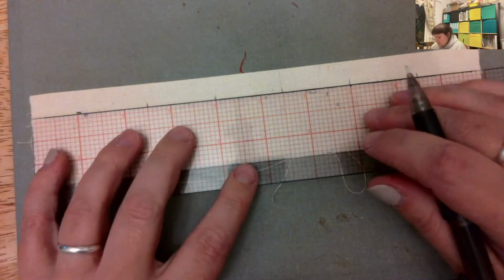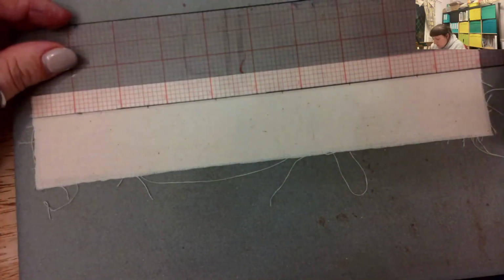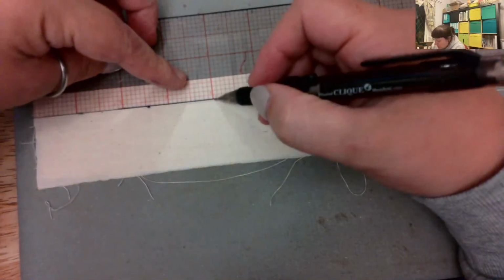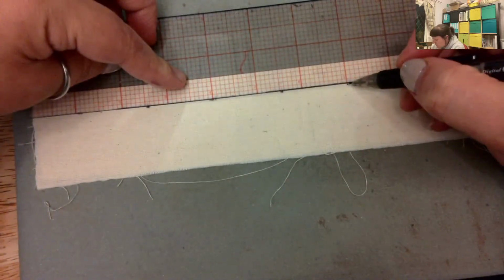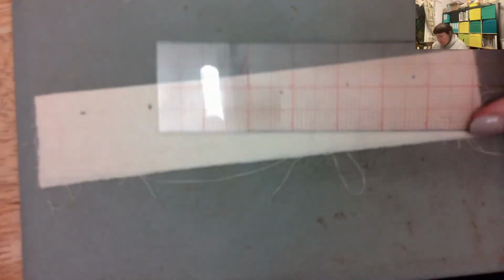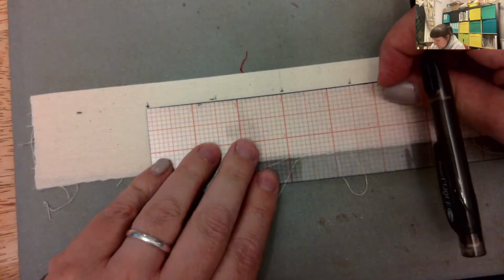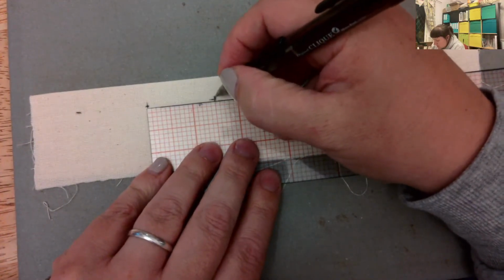So I know that they're all 1 centimetre away from the fold. So 1 centimetre away from the fold. That's going to be the middle where I want my button to be. So that's going to be the middle of my buttonhole. And I know now where they're going to sit. So I'm working out, they're 1.5 inches away from each other.